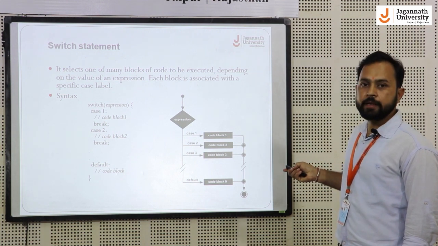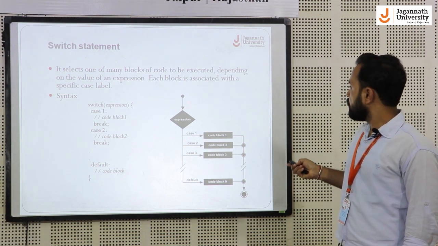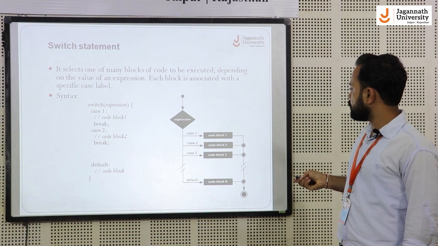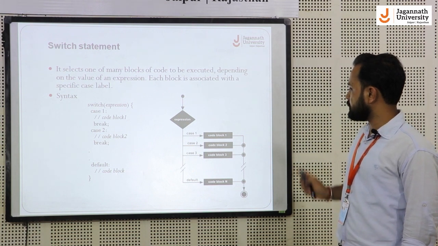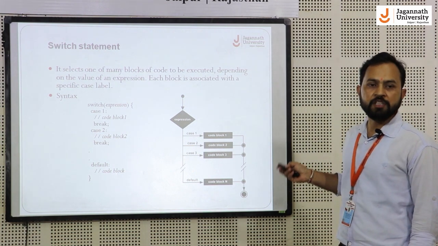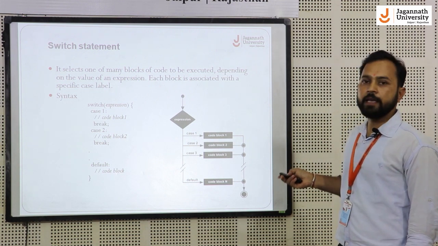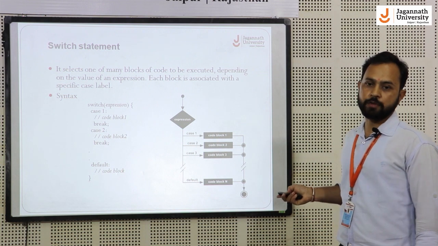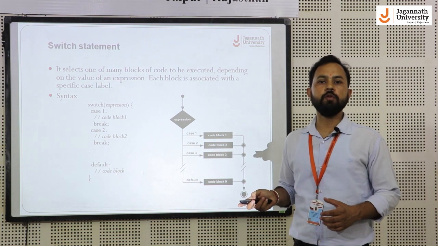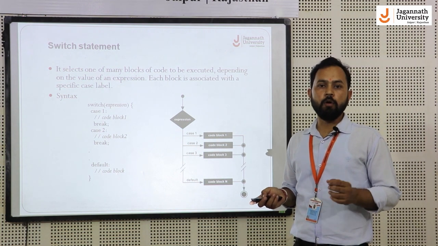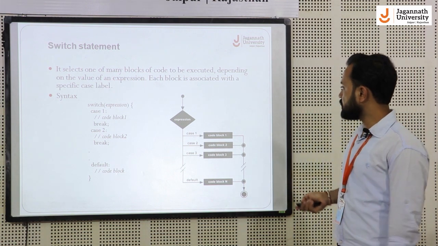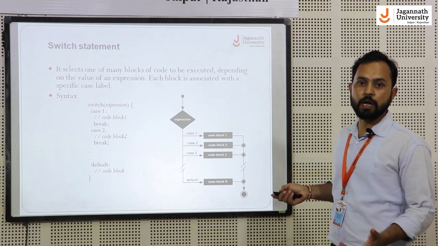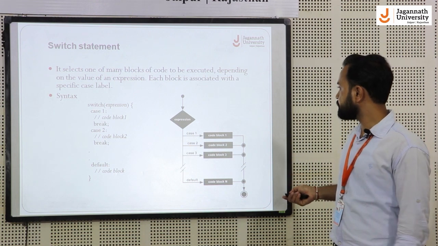We can understand this using this flow chart: case 1, case 2, case 3. The value of the expression will be compared with each case. If none of the cases matches the expression, then the default case will be executed. So, this is used to take one among multiple cases. This is the switch case that can be used in your program according to such requirements.